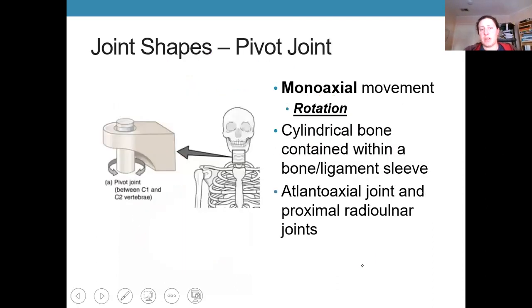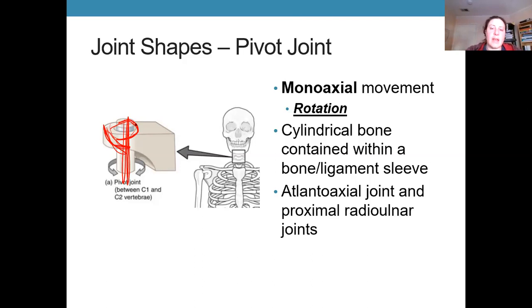Pivot joints are also weird. So if something is able to pivot, it means it's rotating. And so pivot joints are where you have a bone that's basically cylindrical, long up and down, and it fits into another bone, and then typically there's a ligament completing that circle, so that you really are holding that bone, and so now its only option is rotation. And that sounds very limiting, but it's actually quite useful.